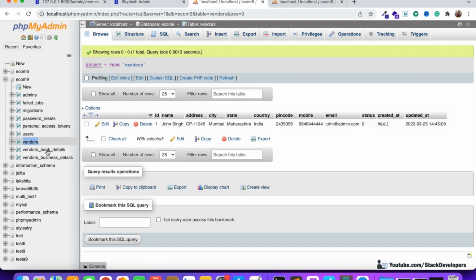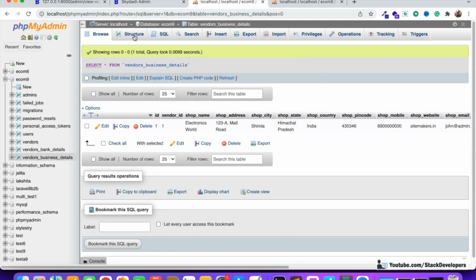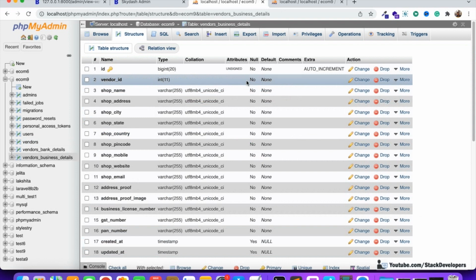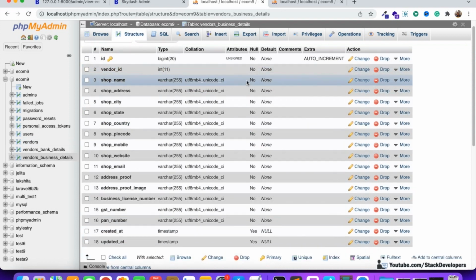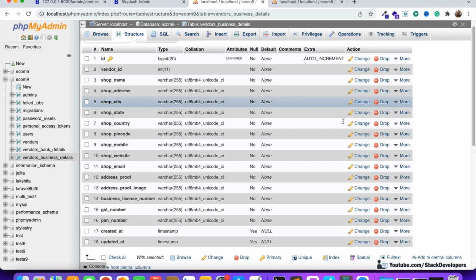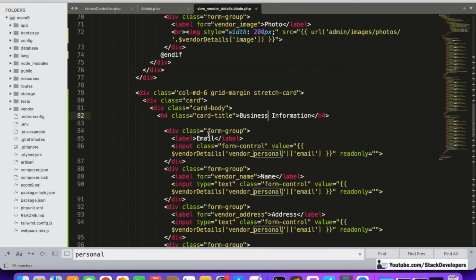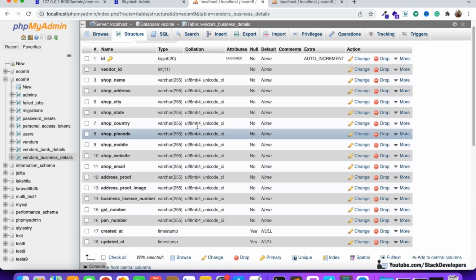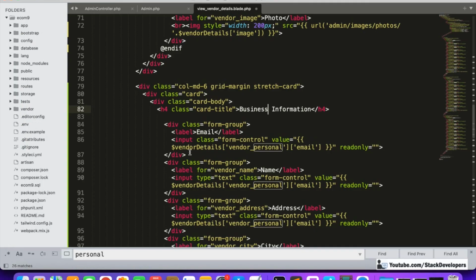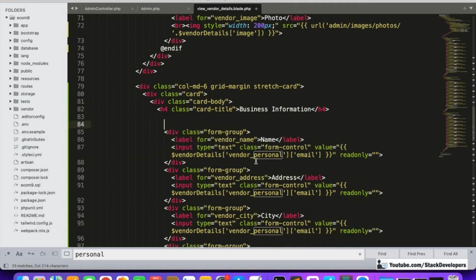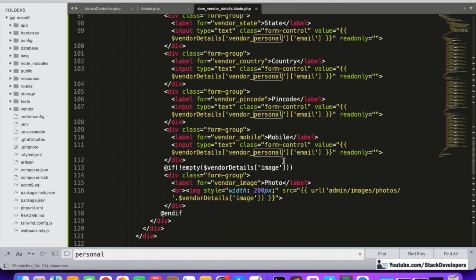Okay, so now we can check up with the vendor business details. So these are the business details. So we are going to have the shop name, shop address, shop city, all these information in business information. Okay, so email also we are having, but we are going to display it down.